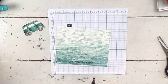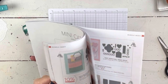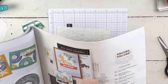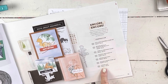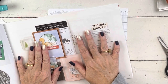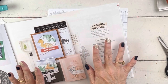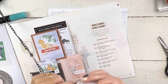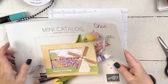When you go to the catalog, back in the back it will tell you stuff we have that carried over from the last catalog — these things stayed from the previous catalog. If you go to my website at sherry.stampinup.net, if there was something you loved from the last catalog like the black gingham ribbon, it stayed. You can search for it and it will tell you if it's still available.